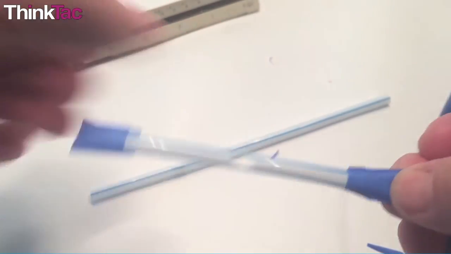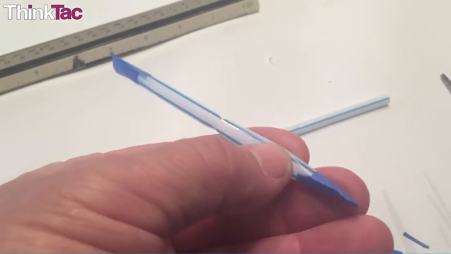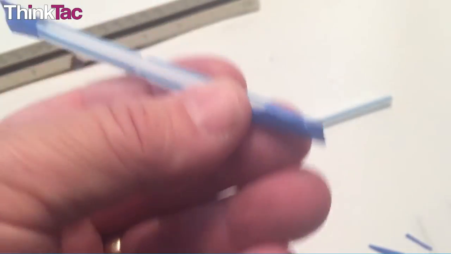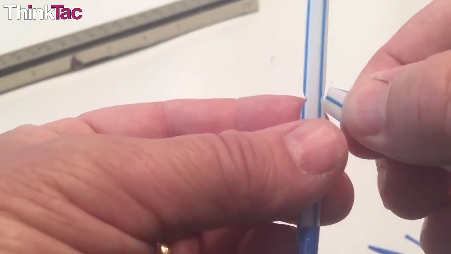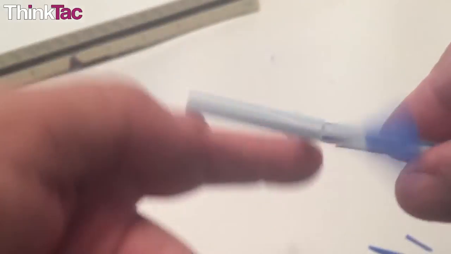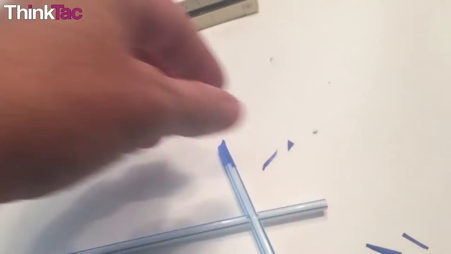Another common mistake is to make the corner holes on the rotating straw on either end of the straw but not diametrically opposite. This also prevents the straw from spinning. Why is this? The blowing straw hole needs to necessarily be within the rotating straw. If this isn't the case, the rotating straw won't rotate since the air won't pass through its corner holes.